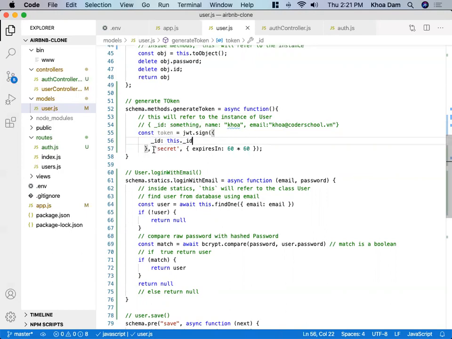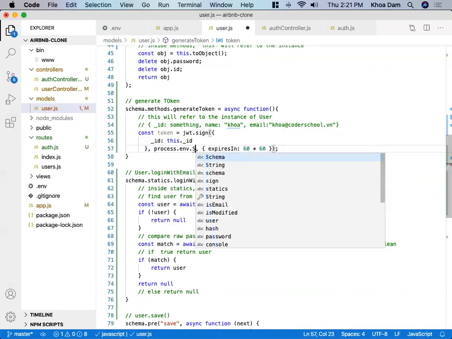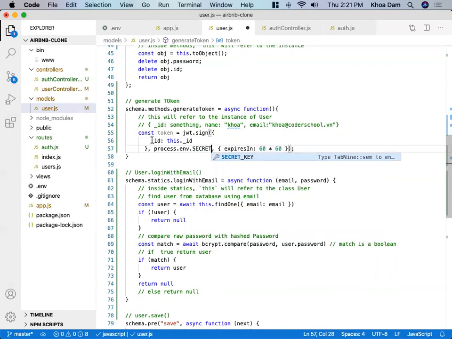And then the secret here, instead of hard coding it, I'm going to call from my environment: process.env.secret, right? And expiresIn is how long the token expires. It can be 7 days. It's very simple.